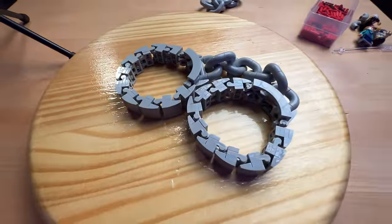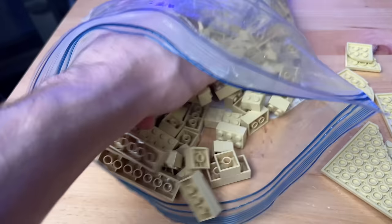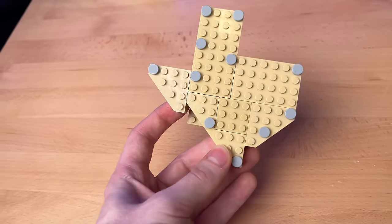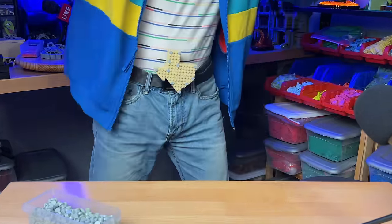But let's build something a little bit more Texas. I start by grabbing some wedge plates and some bricks and I stack them together. I then attach some studs all the way around to build this little mini Texas and I add a clip to the back and boom, I can represent Texas wherever I go.